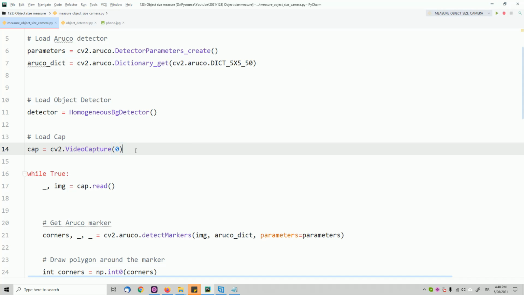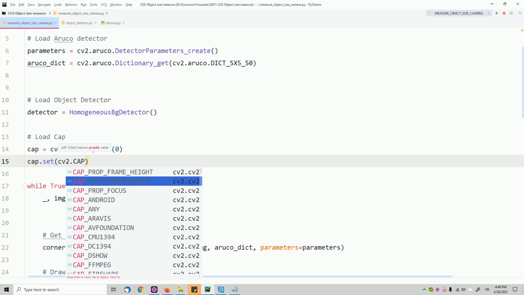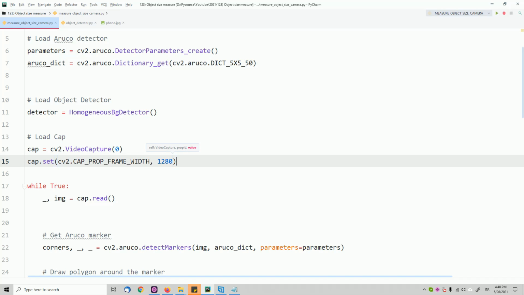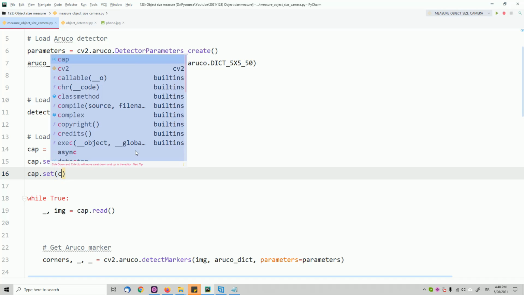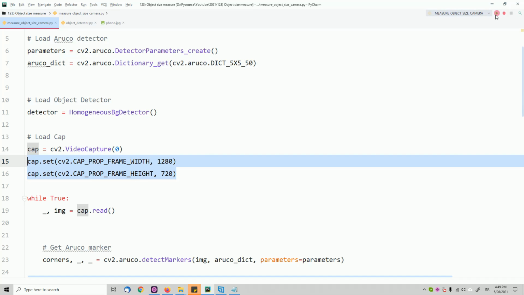We can now run this one. Another thing that I wanted to do to make this higher quality is to put this in HD size. By default, OpenCV uses 640 by 480, which is a low resolution for the camera. Instead, I'm going to say cap.set cv2.CAP_PROP_FRAME_WIDTH. We're going to give 1280 of width, and cap.set cv2.CAP_PROP_FRAME_HEIGHT, and we're going to give 720 of height. Not all cameras will support this resolution, but most of them will. So if you're getting some error, just remove these two lines.